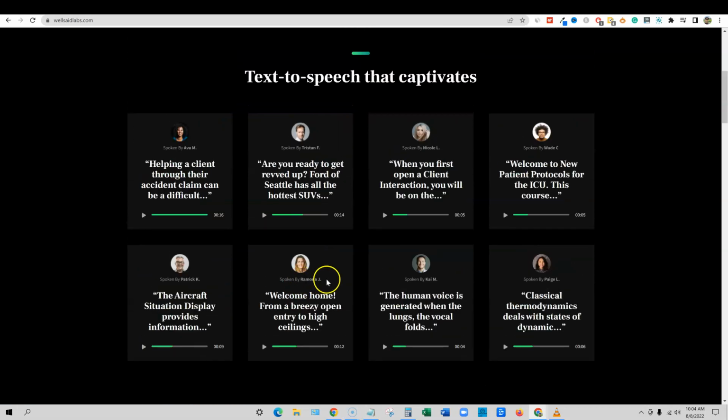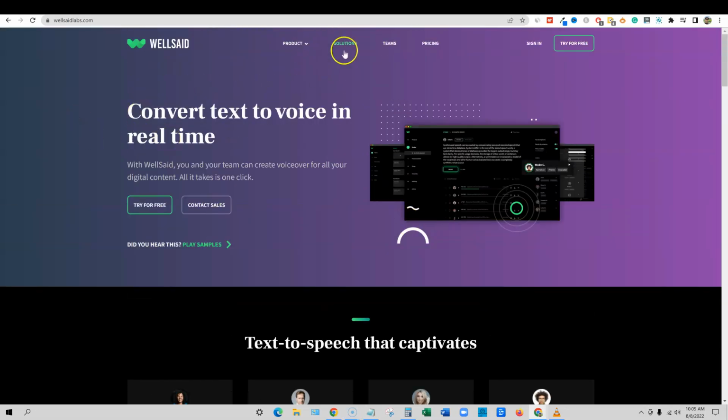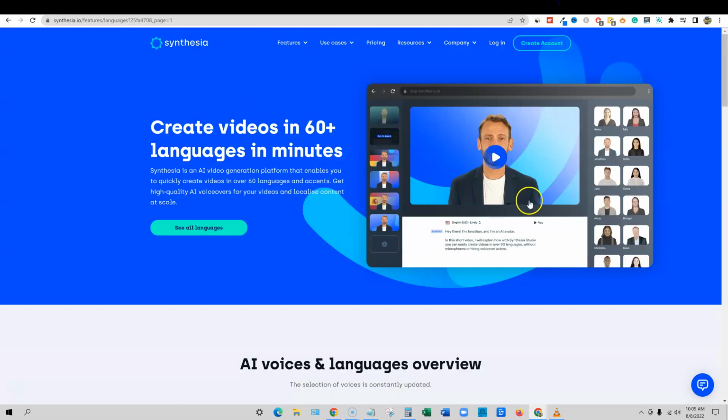Okay, so you guys can see that this is on a whole other level than any other text-to-speech software, literally that I've seen, period. And that's a big statement right there, but this isn't a close call. Well Said Labs really is the absolute best. With some of these, it literally sounds 100% human. You're not going to get much better than that, even hiring someone on Fiverr to create your voiceover for you. So Well Said Labs, really good stuff. If you need the highest quality, and you're serious about your business, then Well Said Labs would probably be the product for you. Let's keep moving forward real quick.